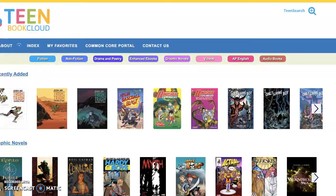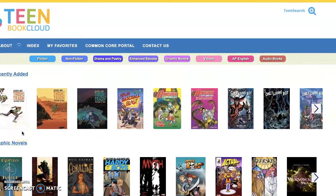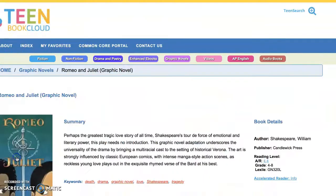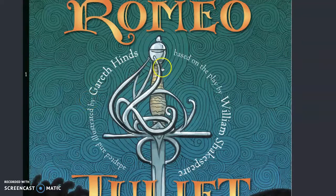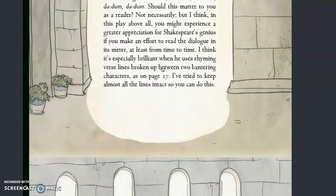Click there and then you can find the book of your choice. We're going to scroll to graphic novels, for example, and click Romeo and Juliet. We're going to click Read Online, and then you can access your book this way. This is one way that you are able to read a book at home.